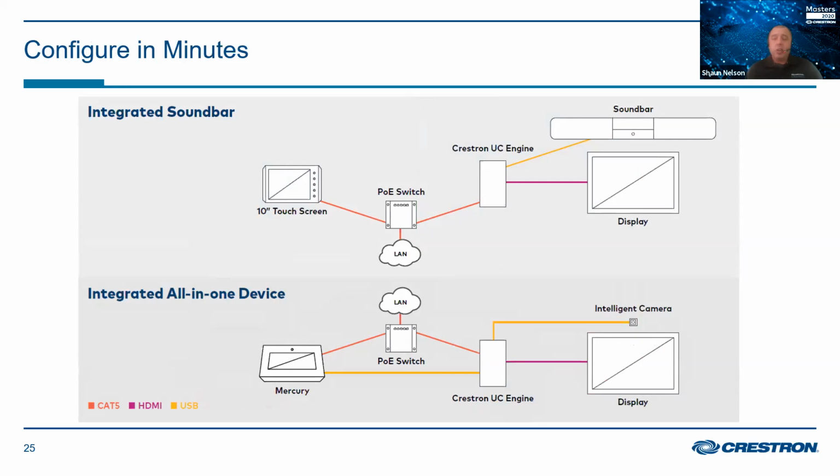This is just like a standard UC engine. It doesn't take much to set up. The one comment that I will make is just like with a regular Teams or Zoom install, you want to set it up as the account for that particular cart, just like you would set up as the account for a particular room. Right? You don't want to use personal accounts on these. You don't want to be switching them out all the time. It's a set and forget. Just treat it as a room device. You just call it mobile cart, whatever, but treat it like you do with the current installs. So very quick install of these things.